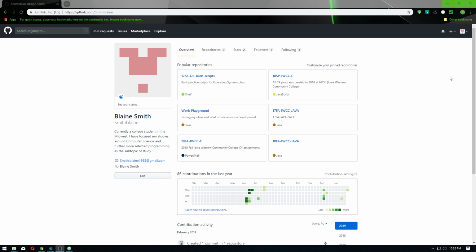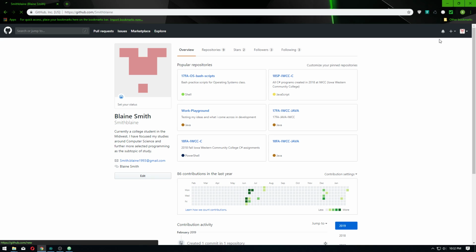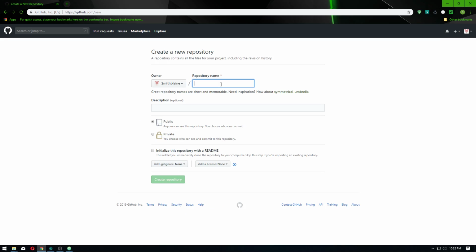After you've created a GitHub account, the next thing we're going to do is come up to this plus sign up here, create a new repository, and give it a name. You don't need a description. You can if you want. It's personal preference when it comes to things like that. I usually initialize the repo with a README file. You can edit that later if you need it. Then you can go ahead and click Create Repo.